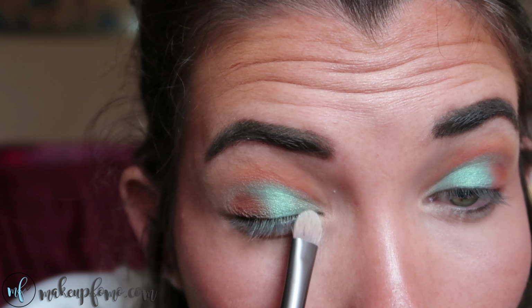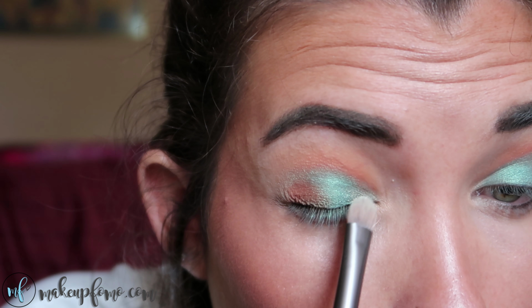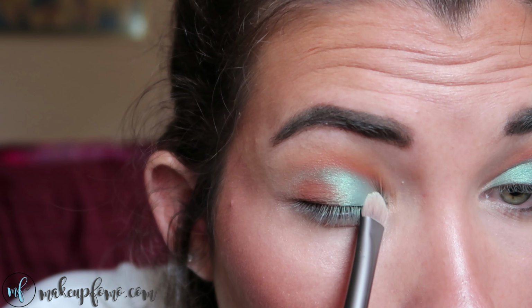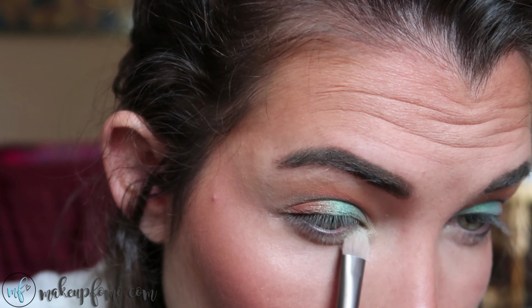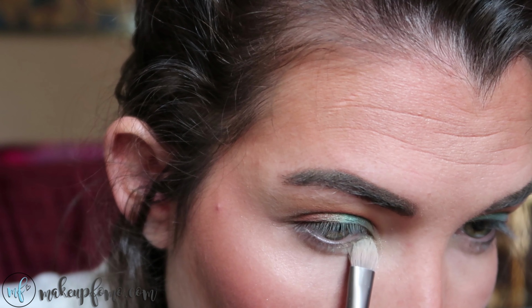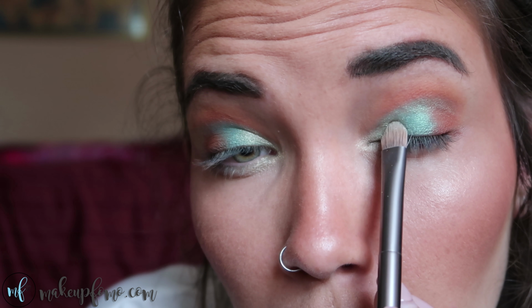And then with Alamar Cone, I'm using this just on the very inner quarter of my lid, and also the inner corner, and then I'm dragging it under the lash line about a third of the way as well. And I love this shade. It complements the Celia shade so well.